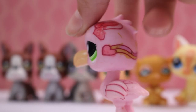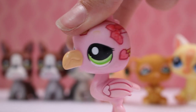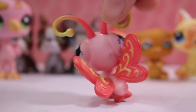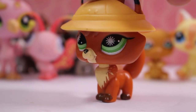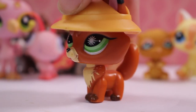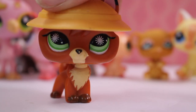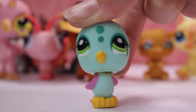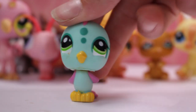Next is this flamingo and there is a bit of pen on it but I'm sure I can figure out how to get that off — maybe with nail polish remover, even though that doesn't work with pen. Next I got this butterfly. Next is this box — I already have this one but I really like it so I can always use it for a trade. It came with this hat. Next I got this bird. I've never seen this one but I really like the designs, patterns, and colors.